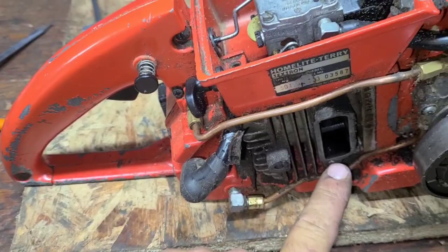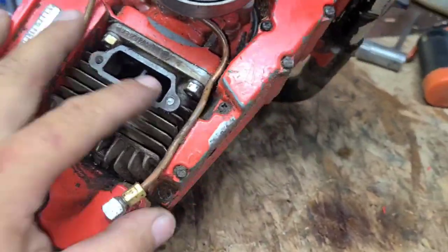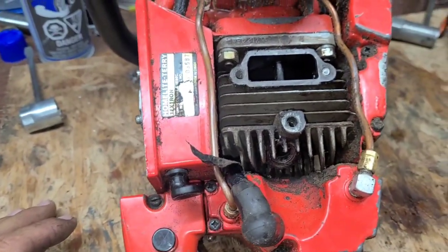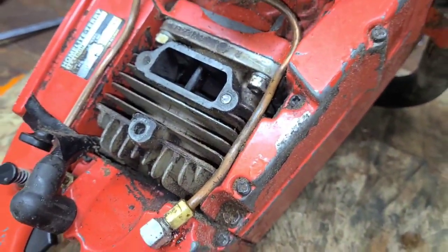This can be drilled and tapped, no problem. This one — I don't know. I would rather extract this off of the saw so that there's no way any shavings are going to get into the saw. But if I was smart, I would do that right now, but I'm not that smart, so.